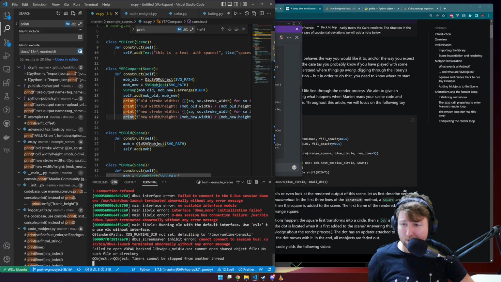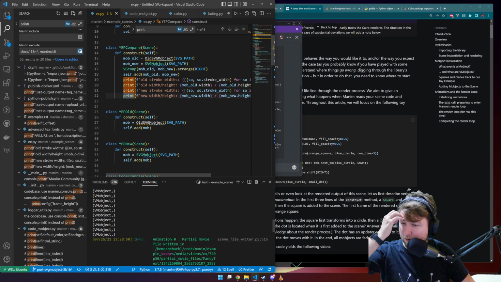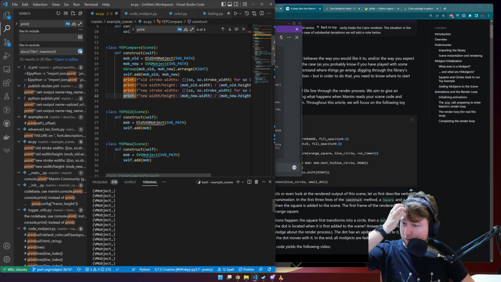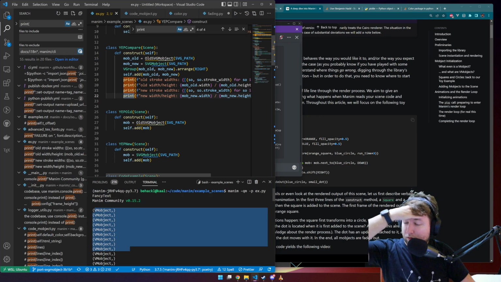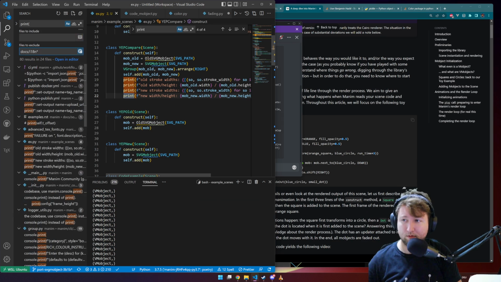Who? Why? Where are these prints coming from? It has to be a print. Someone else added this recently.